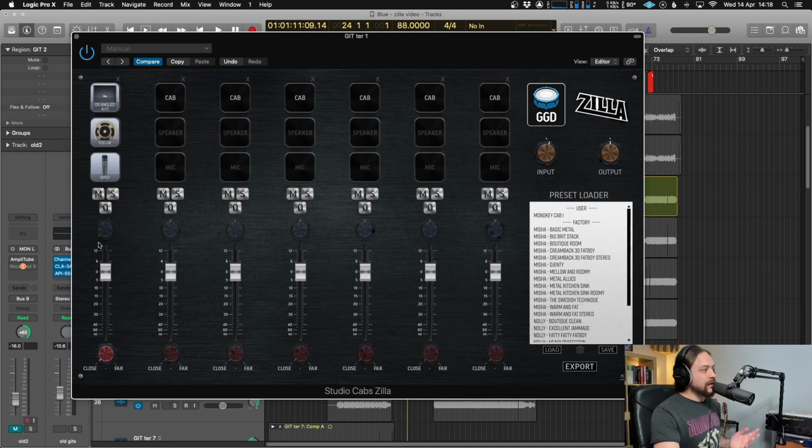Okay, sounds great. Now, the other setting you'll see on here, aside from mute, solo, and phase, is a pan knob. Now, that's only really relevant if you're running it in stereo mode. So if you're going to have two different cabs, like one on either side or something like that. I'm running it in mono, so that option is grayed out in this section. Now, let's just have a quick listen to what it sounds like when you adjust the distance.